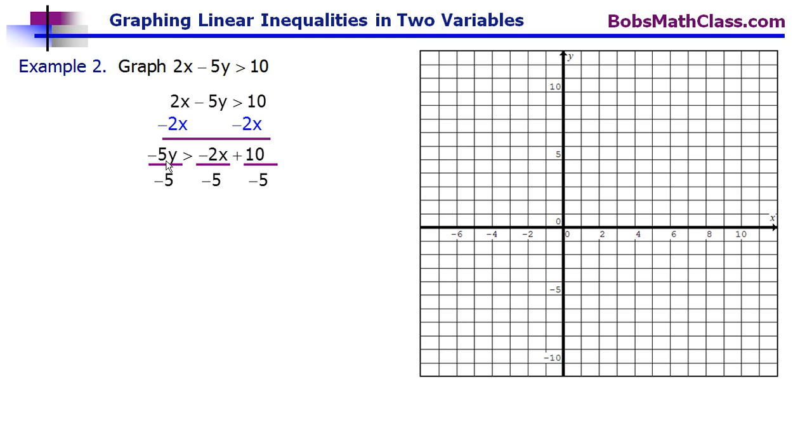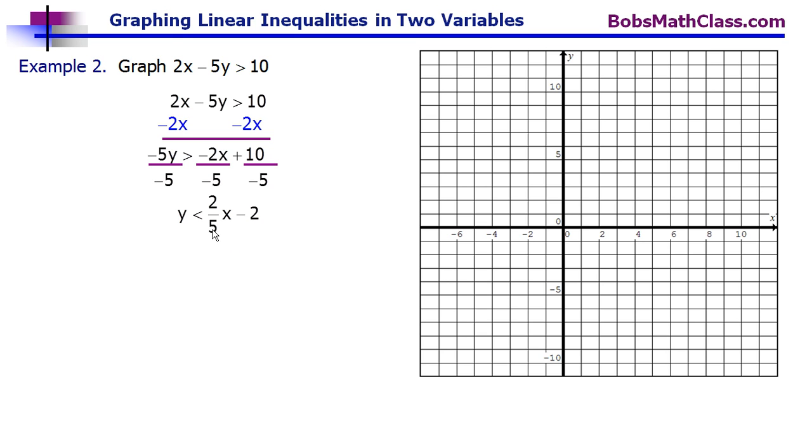Of course, whenever you divide by a negative, when we're dealing with inequalities, do you remember what to do? Right, the inequality has to switch. We reverse the direction of the inequality anytime you divide by a negative. Anytime you multiply or divide by a negative. If you subtract, you do not change the inequality. Like up here in this step, you don't change the direction. Only if you divide or multiply by a negative. Okay, and then these two negatives turn to a positive. And 10 divided by negative 5, that's negative 2.